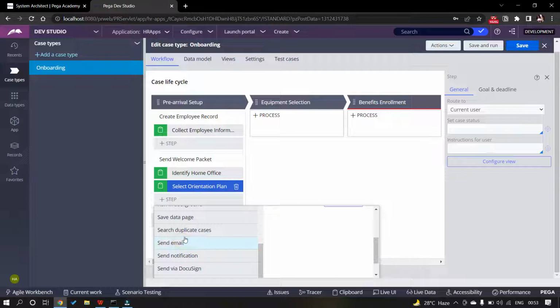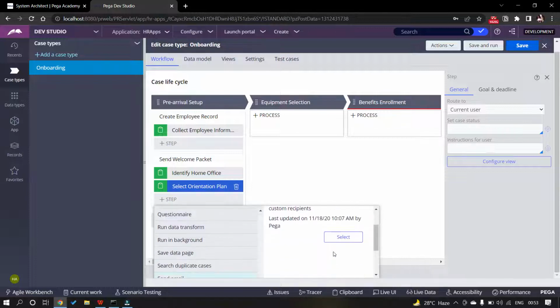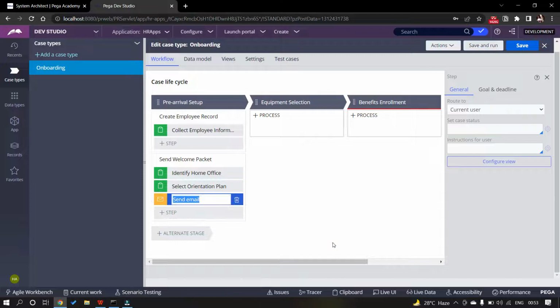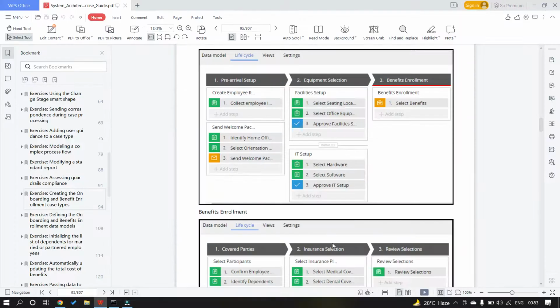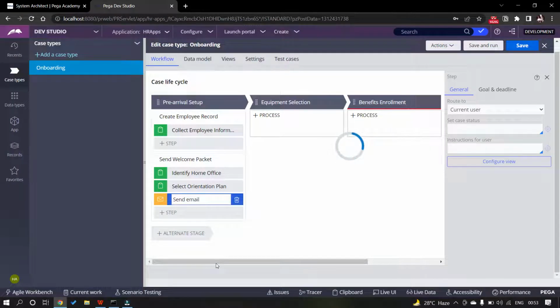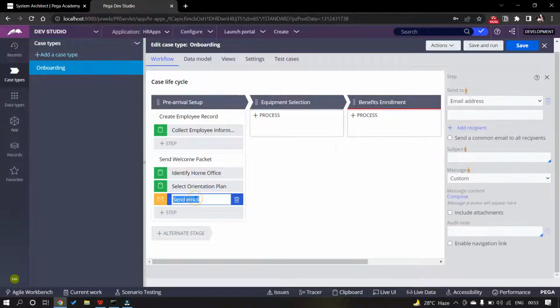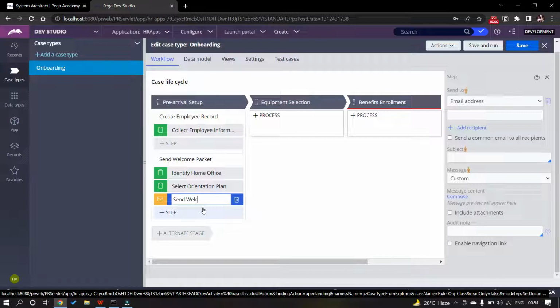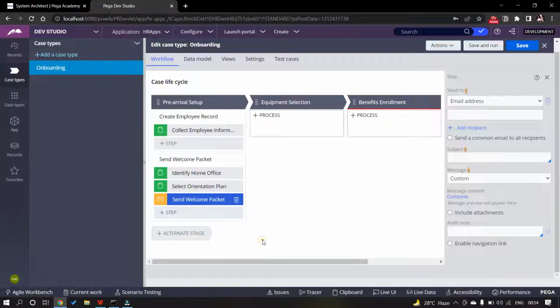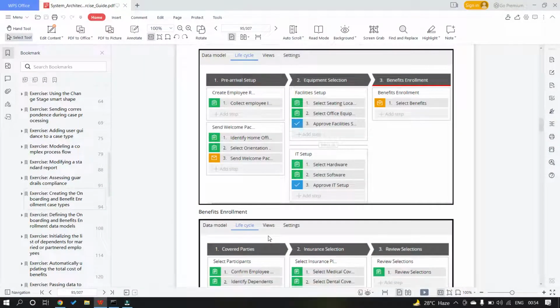Okay, I have selected it. Now I have to just select it from here. Okay, send welcome packet. So the name of the step will be send welcome packet. Okay, so my first stage is completed.